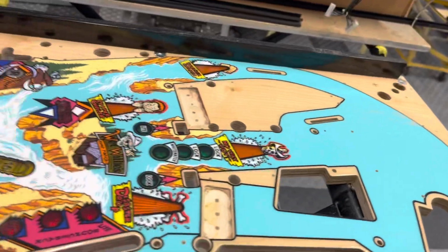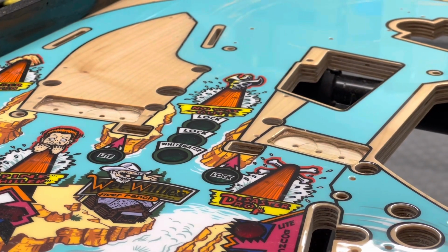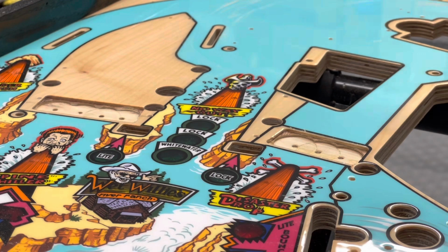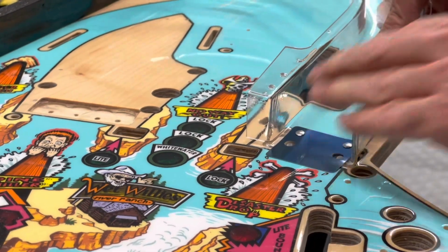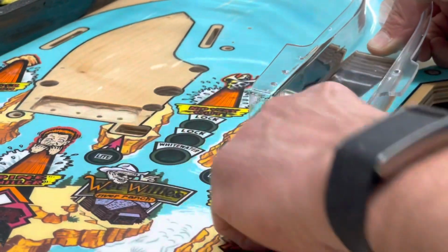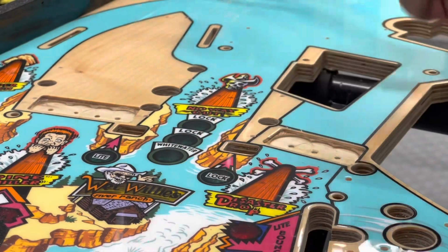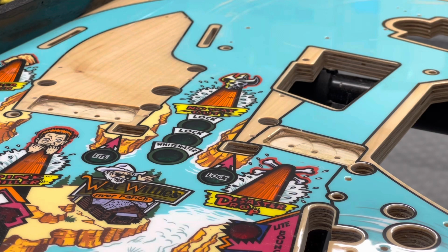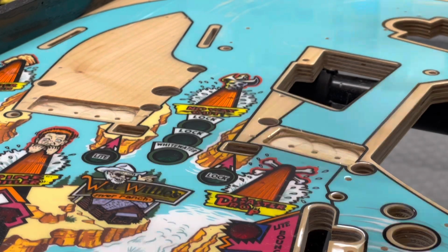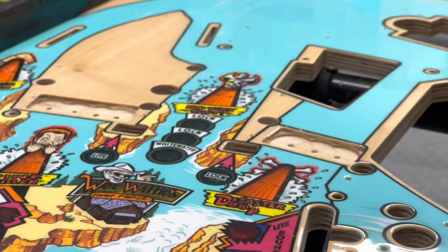Let me see if I can set up a decent vantage point here. I'm going to zoom in. I think this will show it. Okay, so here's this ramp. I don't know how well that shows, but you can see it's nice and flush, smooth transition. The plastic is equal with the wood. That's what we want. Let's check the other ramp. Same thing, even, smooth transition, no problems.